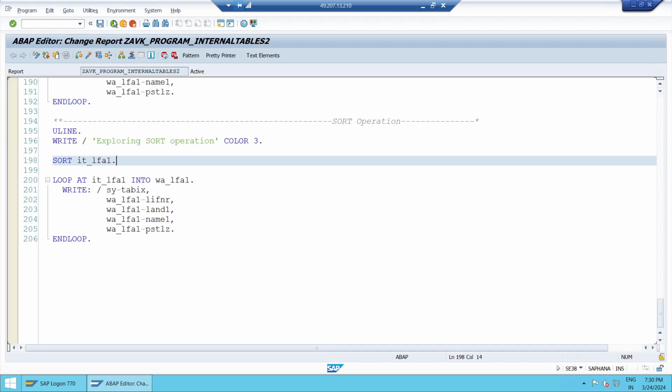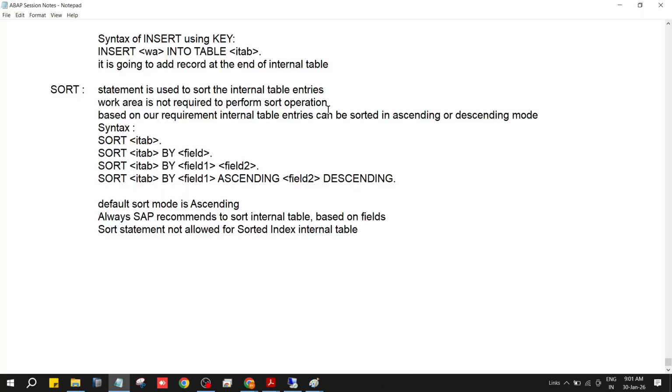That's why never do this, because there is a question on which fields are getting affected and how it is getting sorted, which leads to confusion. However, if you don't specify, sorting happens by default in ascending order.